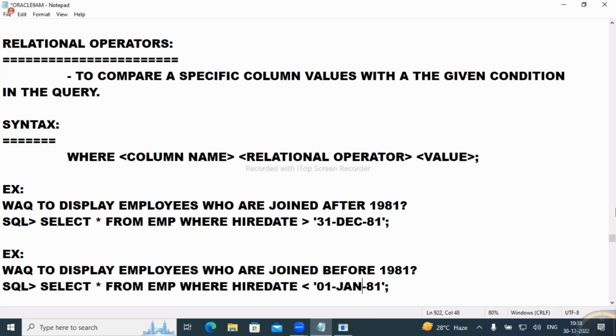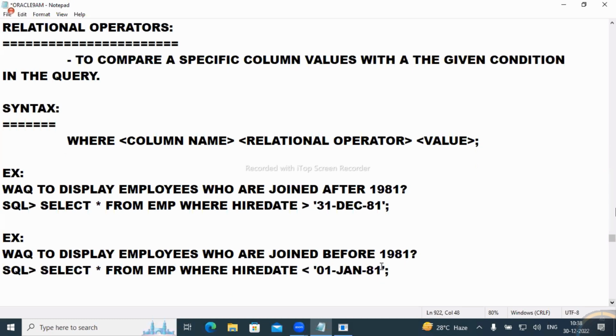Clear? So these are the relational operators you can use now.